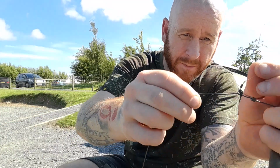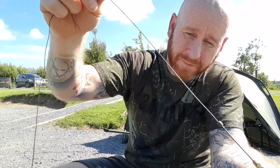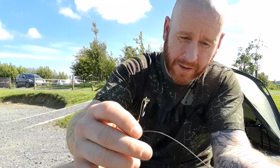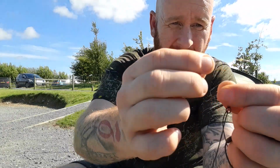The choddy rig, I just need to put a bit of putty around there, but what happens is the line goes in, finds its way down. You need a buoyant bait, it finds its own depth, if you will, so it can fish over any sort of weed or anything. When you've got a little pop-up bait on there, it's just a little bit of putty around that swivel and a bait on. But that's a choddy rig. I'll show you how to tie one shortly. Dead simple.